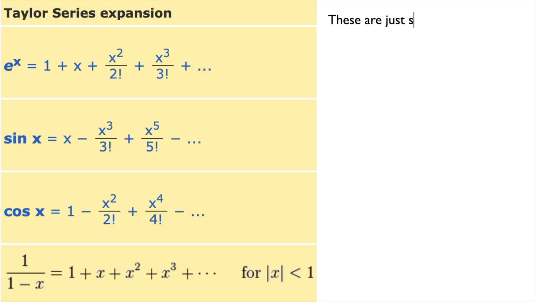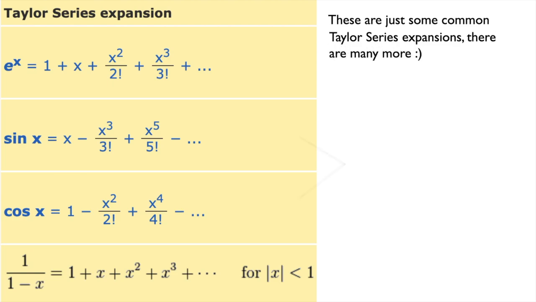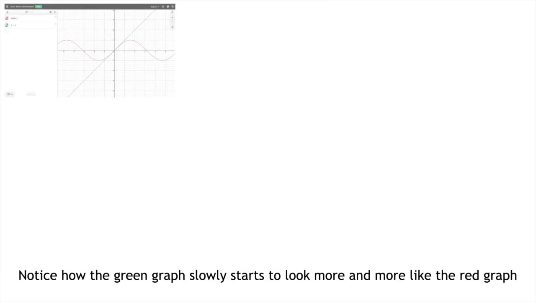in the 1700s. A Taylor series is an expansion of some function into an infinite sum of terms, where each term has a larger exponent like x squared, x cubed, etc. We can use the Taylor series to approximate graphs like the sine wave, cosine wave, and graphing e to the x. Here, let me show you.